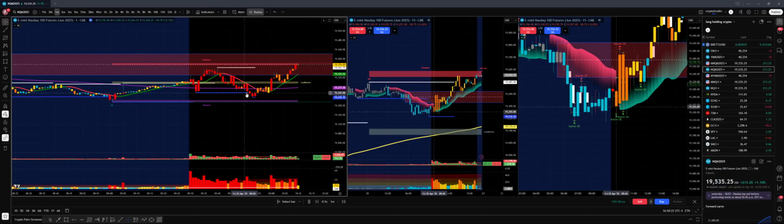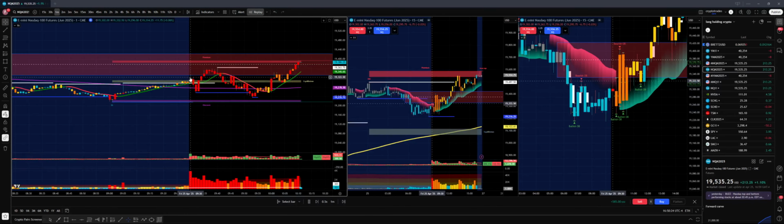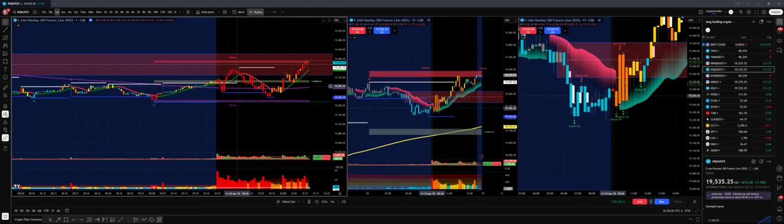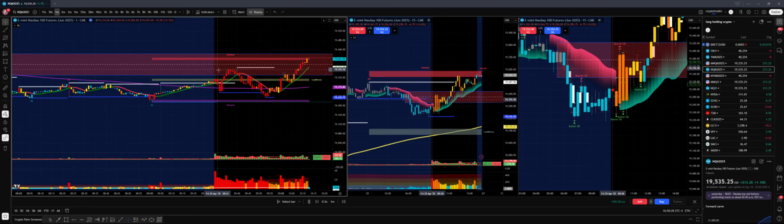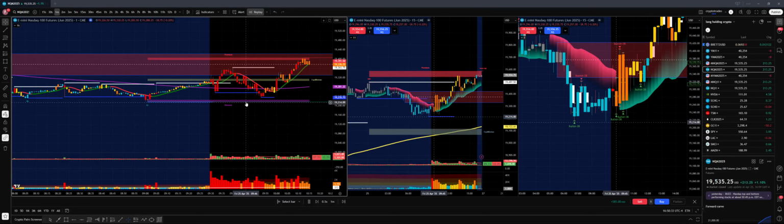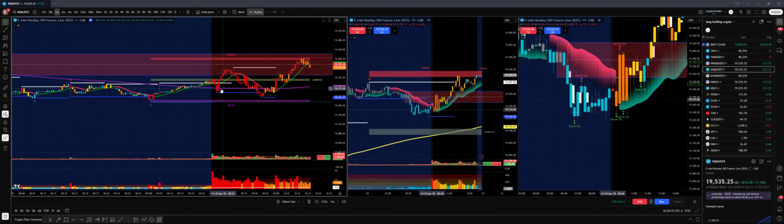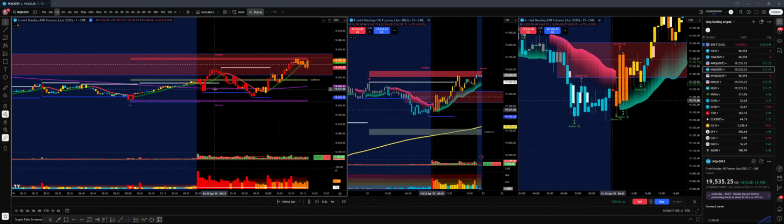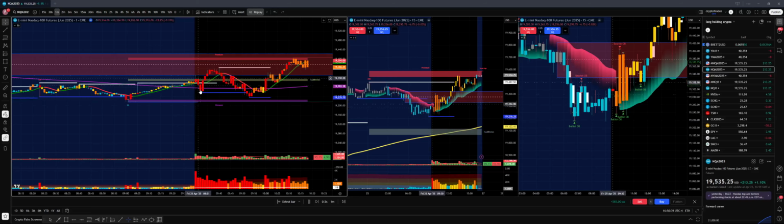You don't have to try to force it into a level. We understand where it's going. That's all we want to know. Where is it going? Where is it coming from? It's coming from the sell zone. Where should it be going? It should be going down to this previous low. But we don't know if it's going to do that. Nobody knows that. We just have an idea of where it's supposed to be going.